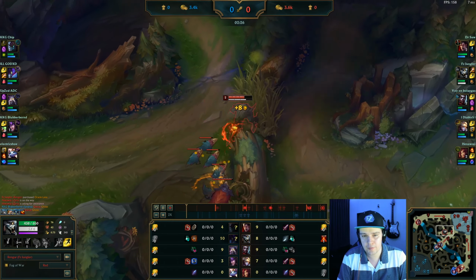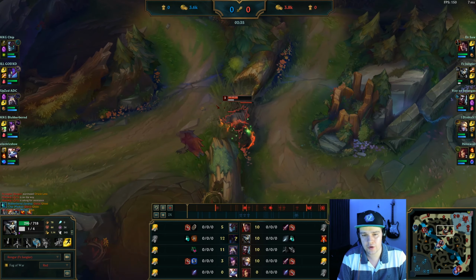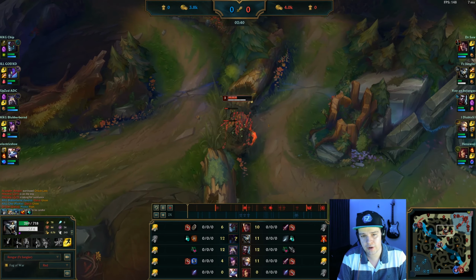Now here you leap from the brush. You can just leap with Q. You get a stack from leaping. And then right here I kill the big one again. And there we kill the camp.